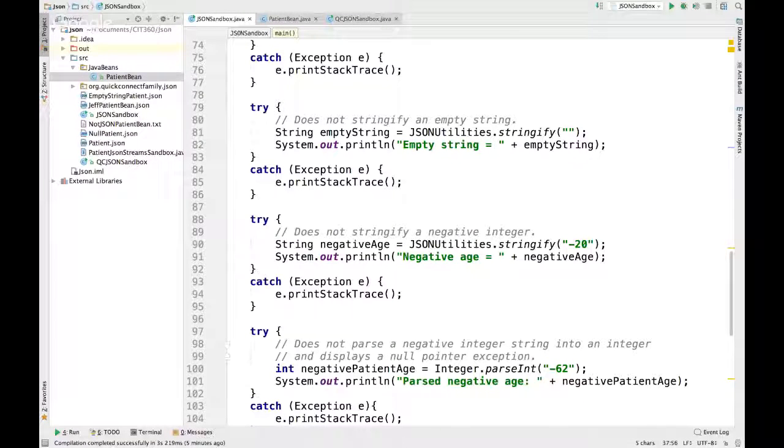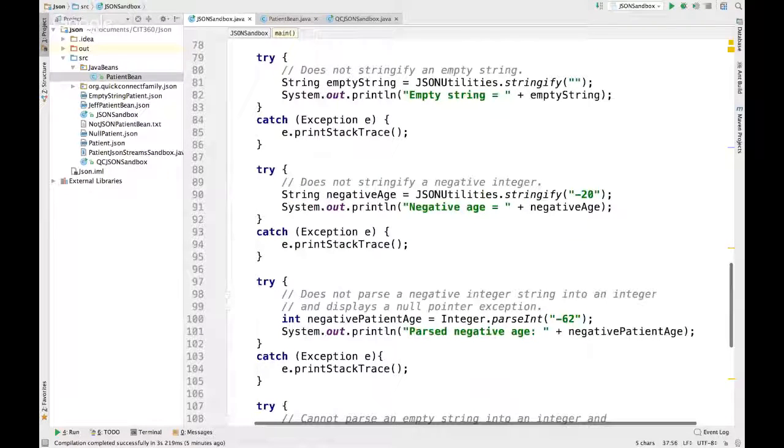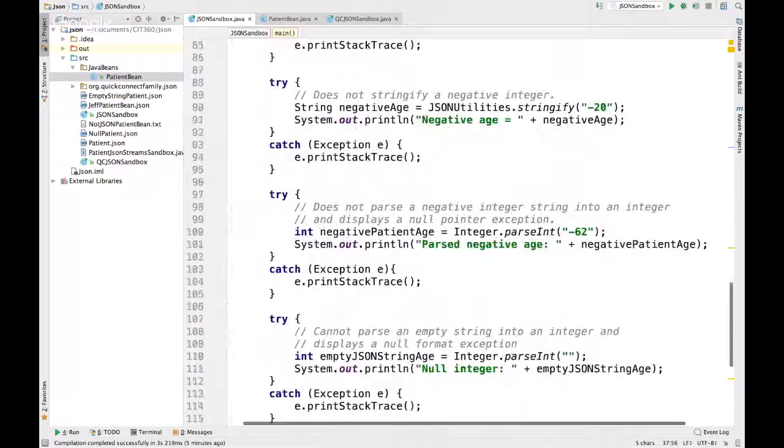And stringify, I think, converts a JSON string into Java string, but this is already a string. So what happens when you try to stringify a string, an actual string, or a negative integer? It doesn't do it either.